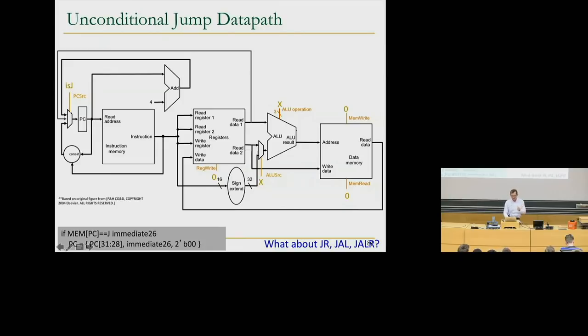There's also other stuff that happens with jump and link, which we didn't discuss, but basically jump and link register means that you jump to a register and you save the program counter in some other register. There's jump and link, where you get the address from the PC plus concatenation and then you save the PC to a register. Jump and link register is actually more complicated. You jump to a register and then you save the PC to another register. So you need to add the data path components to be able to execute that. I'm not going to go through that right now.